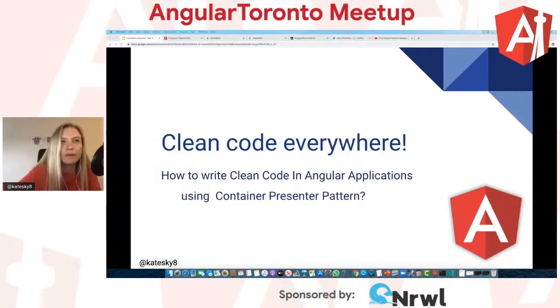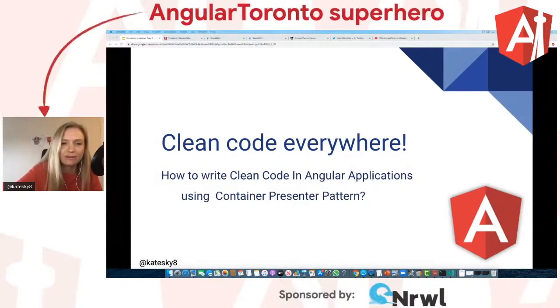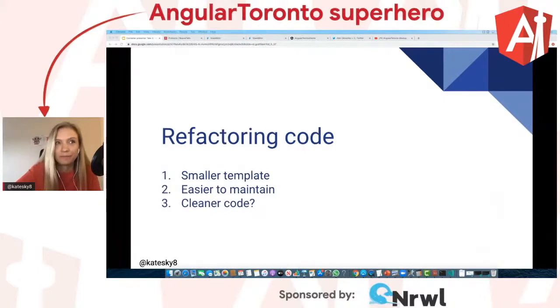So I'm going to talk about how to use the container presenter pattern. And at the end, we will do some refactoring of bad code, but I'm not sure if I'm going to have enough time. I refactored that bad code last night, so we'll either do a little bit of refactoring or just go through the changes. We'll see how much time we have. That will be towards the end.